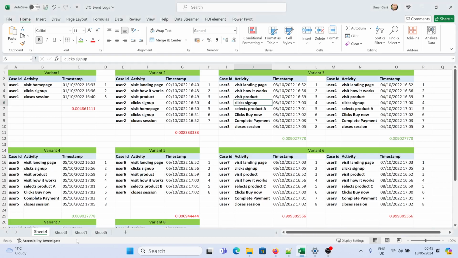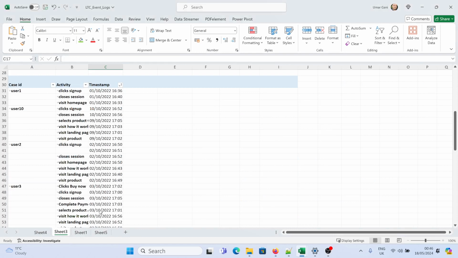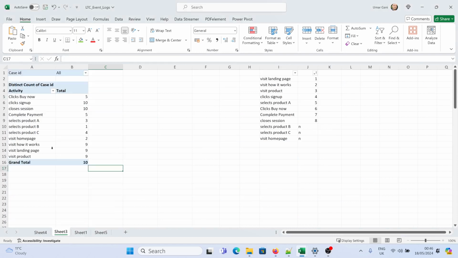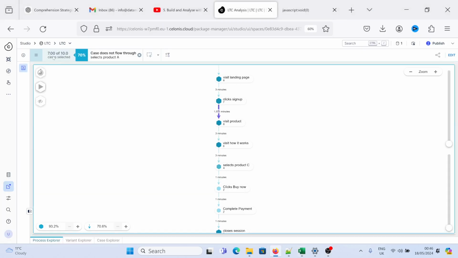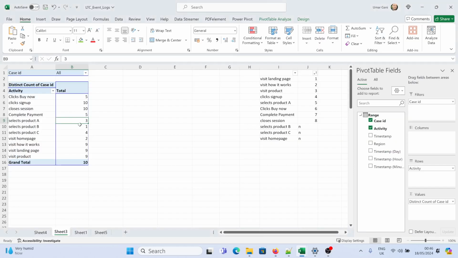But if I want to do the same thing here, the way I can do it is, let's say without product A, there are a total of 10 cases. 3 cases have product A, so that is 10 minus 3, that is 7. And that's what is showing here, 7 cases without product A. So this first step, we can still do.